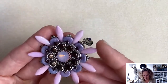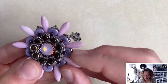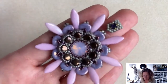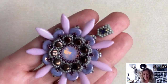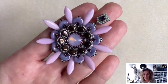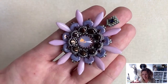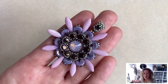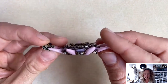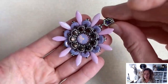The trick here is the perfect placement of the petals. So, for example, it is a bit tricky to keep the rose petal shaped, the purple petals, where we want them, because they have only one hole. Whenever we have a bead that is a bit bigger and has only one hole, it can be tricky to fix it. But since the 2-hole dagger beads are creating just a slight shape of a bow, as you can see, they are just slightly facing upward, they are keeping the rose petals sturdy.